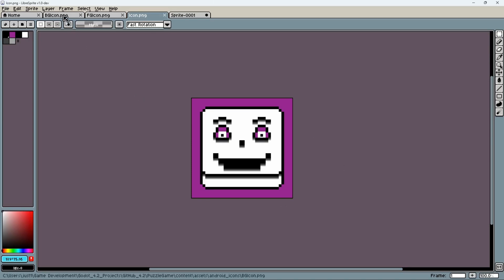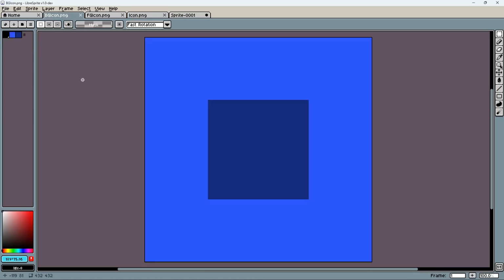So you'll need a background icon, and like I said, this is 192, but your background icons are 432 by 432 in pixel. So I have here a background with just a darker blue square, more for kind of shadowing, I guess. If you look at the square, it is 192 by 192, right?